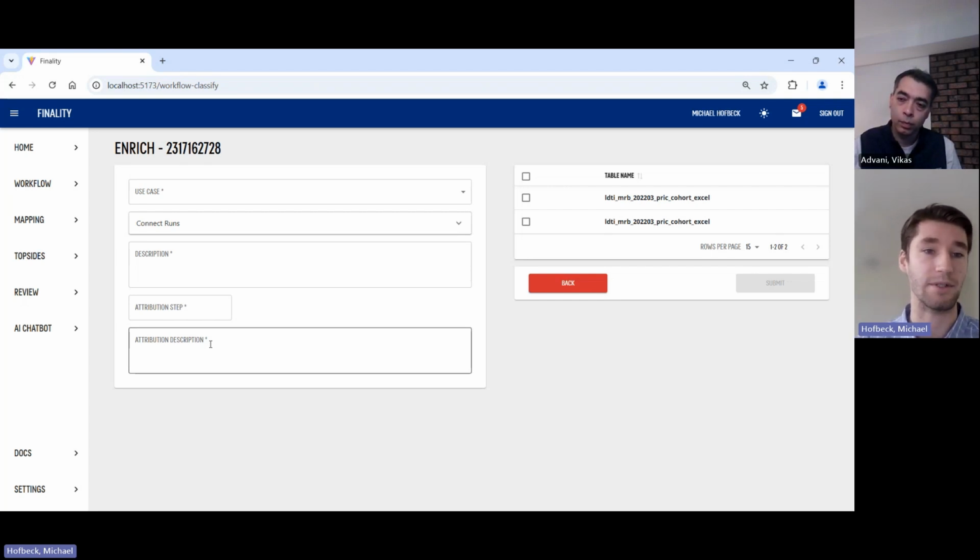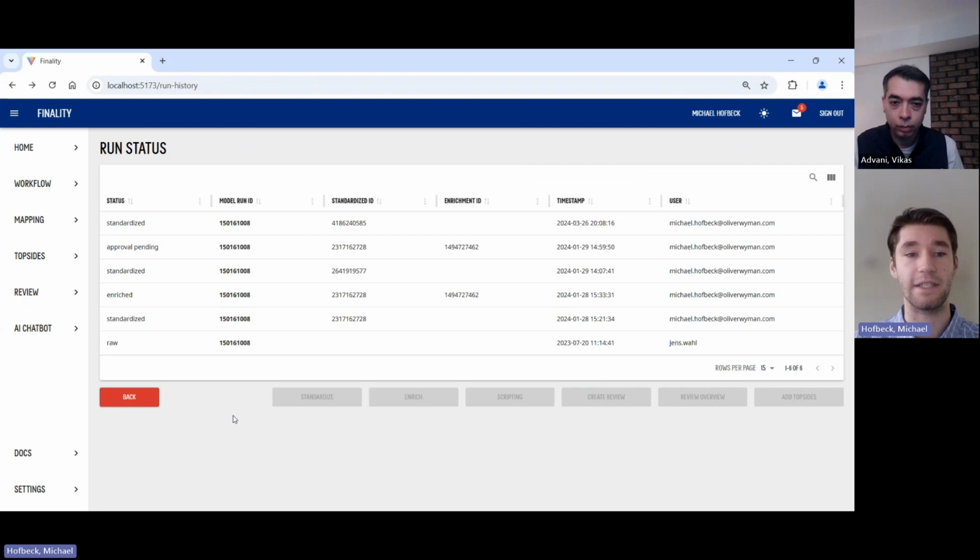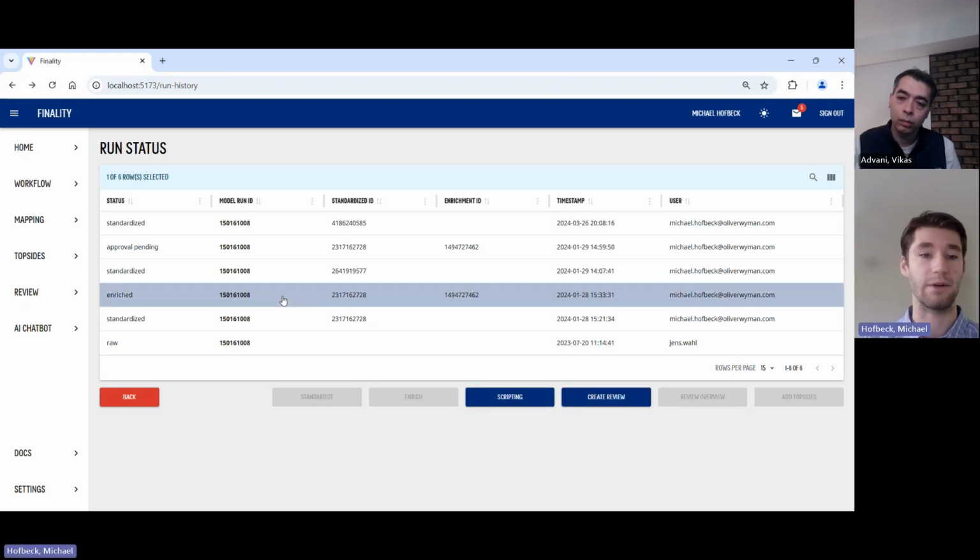with a set of parameters that tells Databricks what preset workflow we want to run. And it'll kick off that workflow within Databricks automatically and do all the steps necessary for the enrichment process to occur. Now, once this is finished, we now get an enriched row in Finality, which basically shows us that we now have our data in a new separate table with metadata tagged against it. And we're ready to create a report.